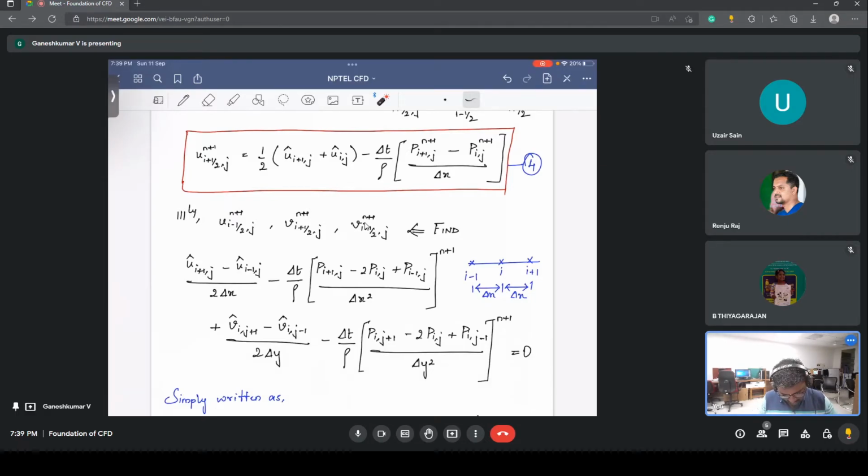Now you have the p at i plus 1, i minus 1 term times delta x square. So can you guys guess this part? What is this approximation? It's taking pressure at this value and addition of pressure at this value and minus 2 times pressure at this value. So where do you get this? It is going to be an approximation for the second order gradient, right? Central difference second order gradient, second order derivative, right?